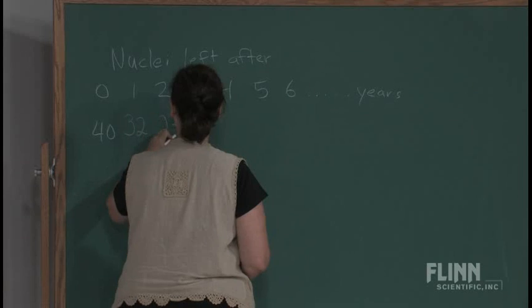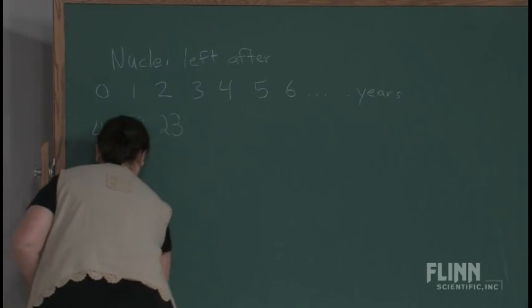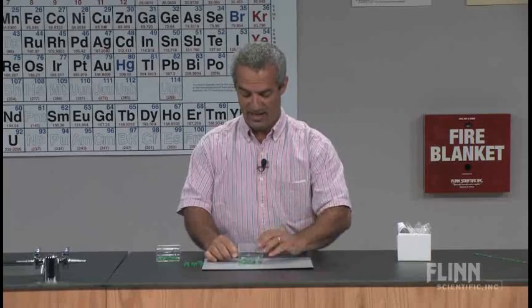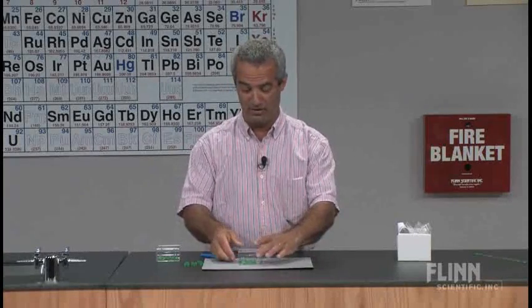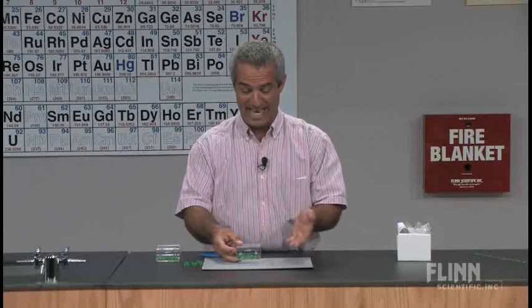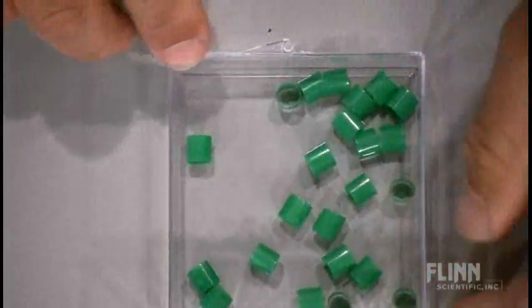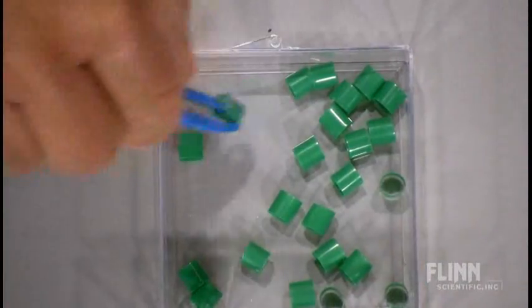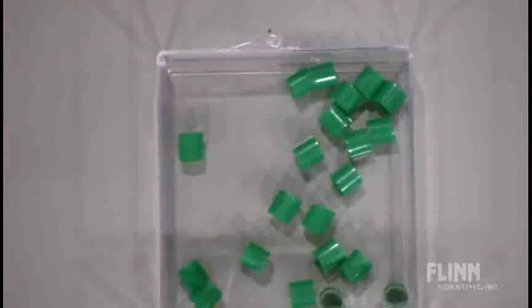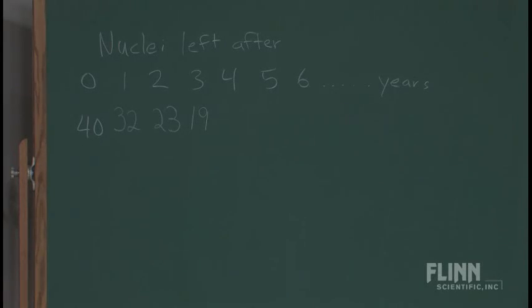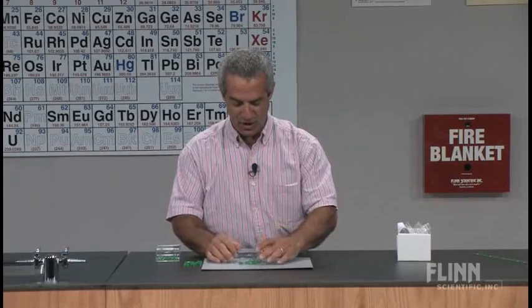And what I like about this lab is that for a sample size of only 40, the results are often very screwy. I mean, they're not that neat at all. I like that. I might shake it now and have only like one go. Or four. And this is very good because it talks about the significance of having larger sample sizes. So with three then, four, good. Wow, you're fast.